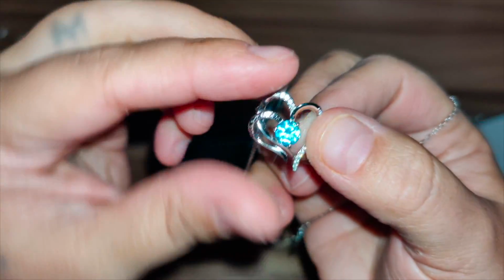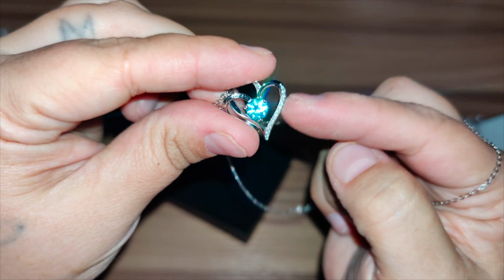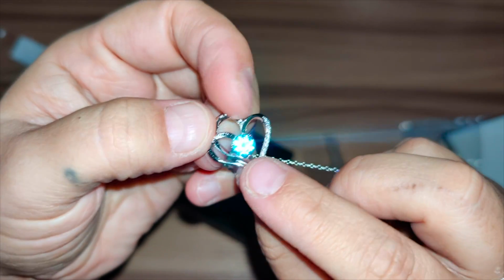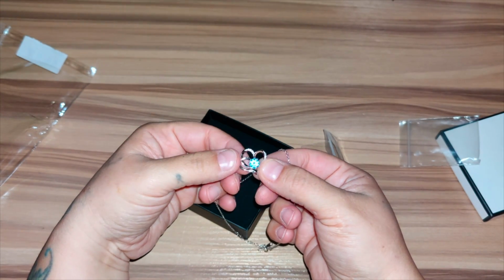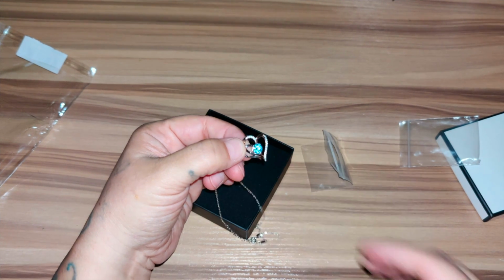And then you got your little diamonds on the side. Just something to give your loved ones for that special day. It is not too cheap looking. I like the fact that it does have an I love you here at the top. You can switch this out if you don't like the chain. You can purchase your own chain and have it on this little pendant.